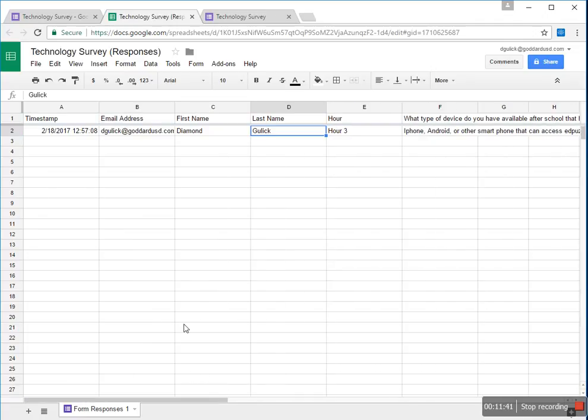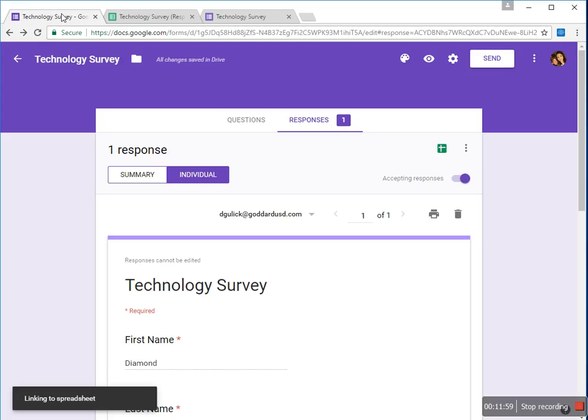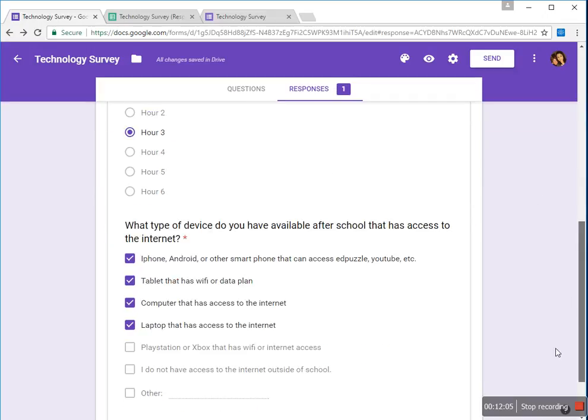don't have computer access. Okay, so the other nice thing about this is that it's somewhat anonymous, and the students are clicking in on their computer and they're not talking to each other like, what did you click? What do you have? That sort of thing. So the kids are more likely to be honest and not worry about what other kids are doing or saying. So, a little intro to how to do a Google form and start your class off with that technology survey.